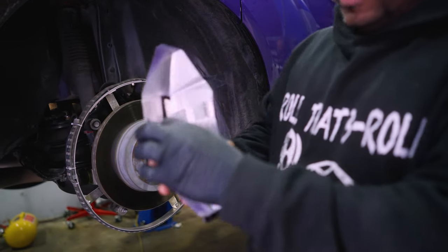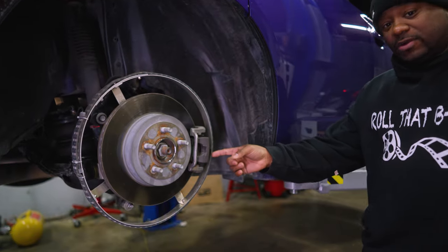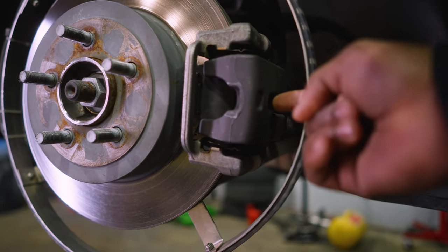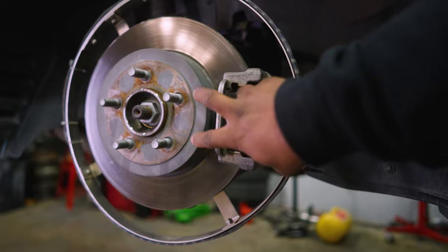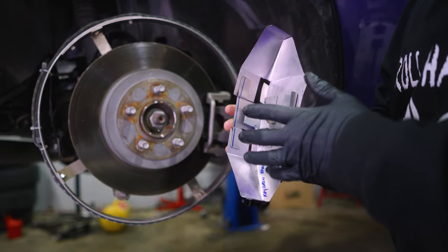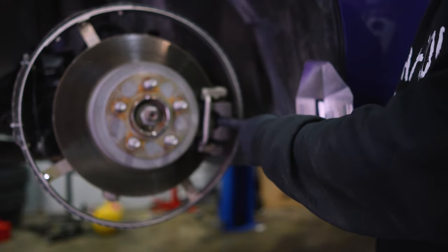So basically I'm gonna put this piece on first from the back, because if you look right here on the side, it's gonna clip in right here. Once it clips in here, we're gonna stretch it out and make it clamp to here. That's exactly how you put it on. And then this magnet is made exactly for this, and it's gonna go sit right inside of here. So that's what you wanna do.